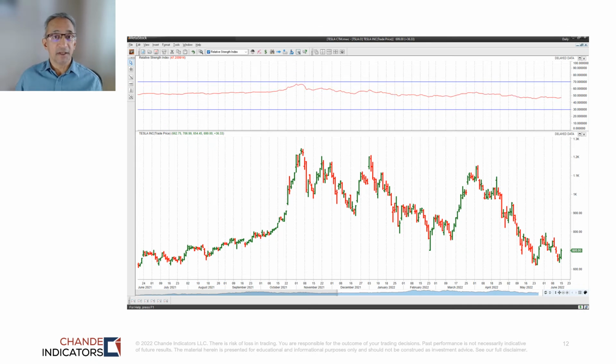Now here's the same Tesla chart as the previous slide, but now we've changed the RSI calculation from 14 days to 100 days. And now you see the problem with the RSI. You see that the value is stuck between 70 and 30, and it's almost impossible, quote, to get it to go above 70 or below 30. So essentially, we cannot use very long time intervals with the RSI.